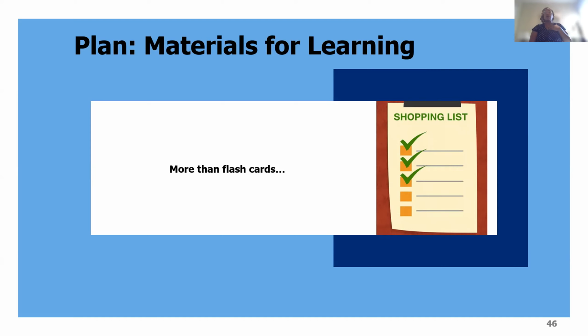Do you need flashcards? Do you need maybe sound canceling headphones? Do you need to just write down on your list, I need a quiet place to study? That's something I need to identify. I need consistency of where I'm studying, or more materials. So just take a few seconds to write down a quick shopping list of what might be useful to help you achieve these strategies.